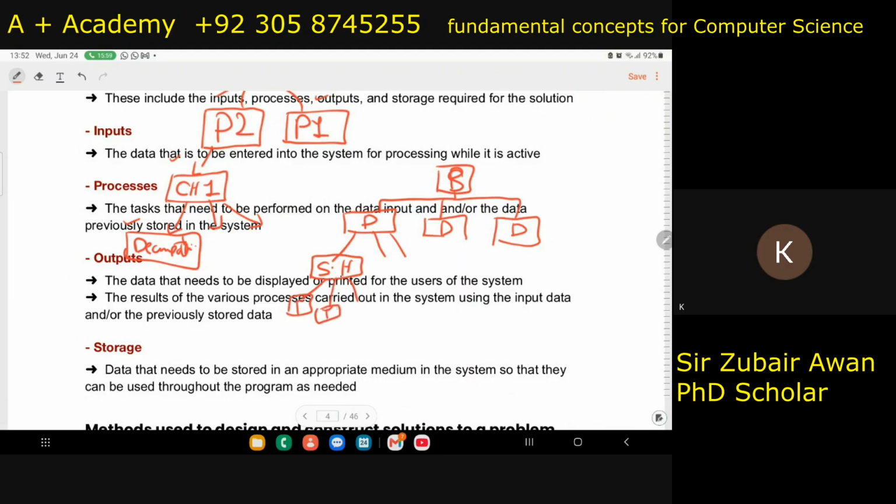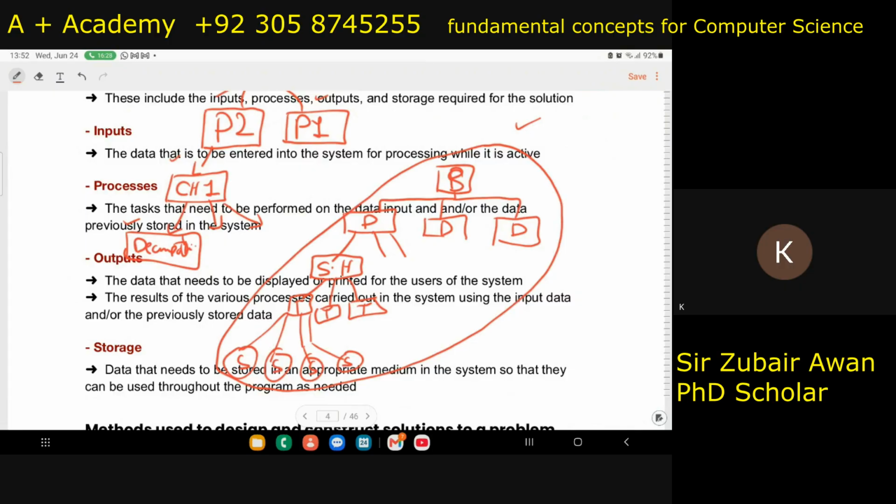And each teacher will be teaching different students. So that means we have decomposed this problem. The problem was to design software for the school.